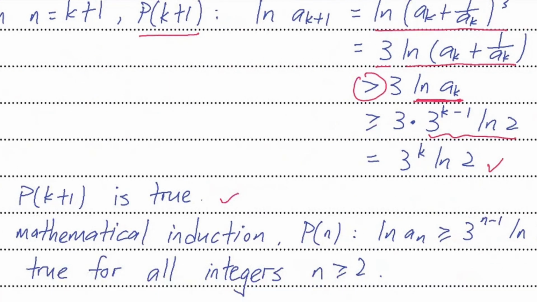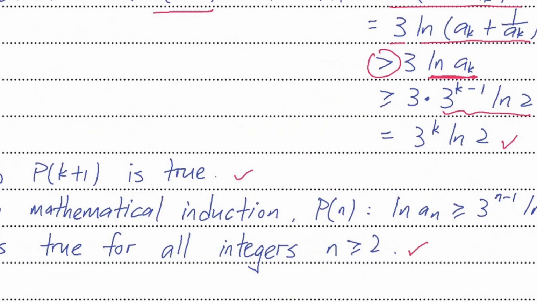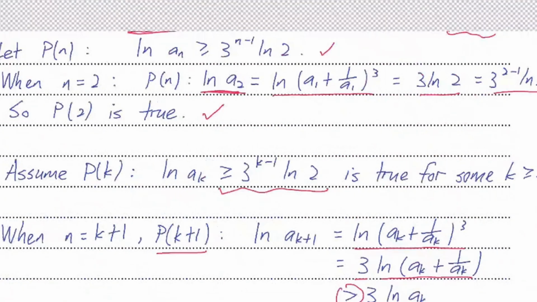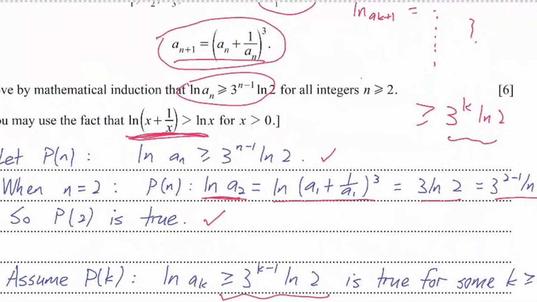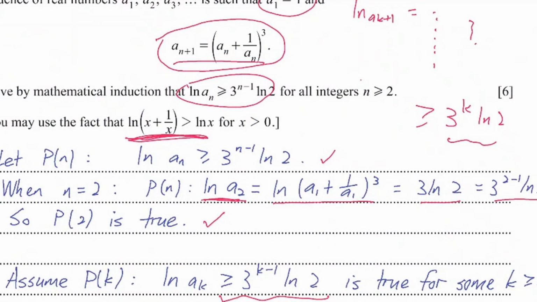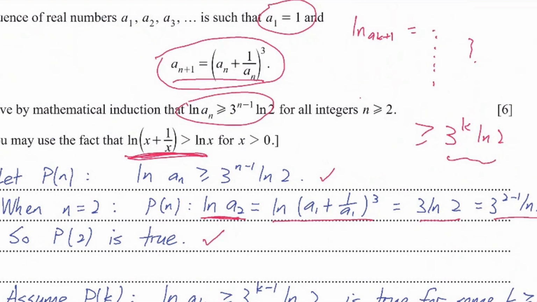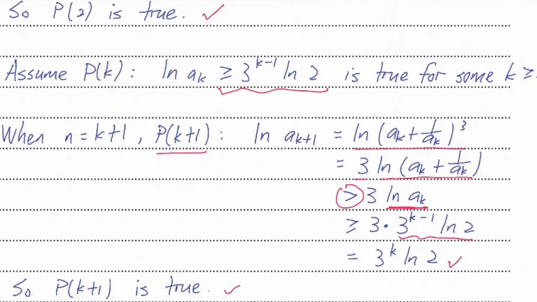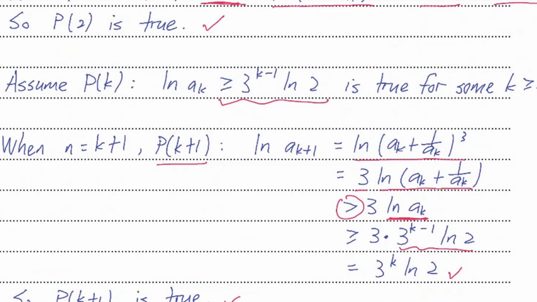So the pk plus 1 is true. Then by using the mathematical induction, we just have to restate what we were trying to prove. Okay, and then this is the result. Okay, so this question is actually quite nice because all the necessary stuff they already prove, sort of give us a hint there. So it's not considered a very difficult question compared to some of the questions in early years. Okay, so let's look at the next one.